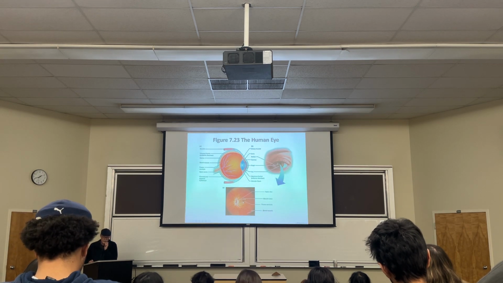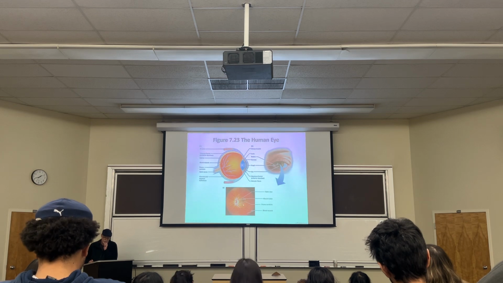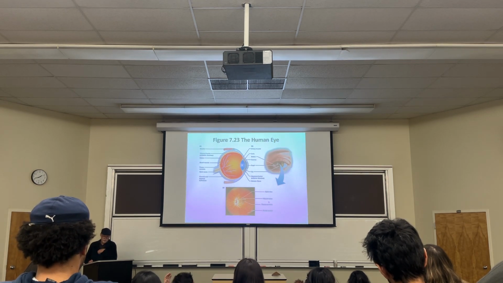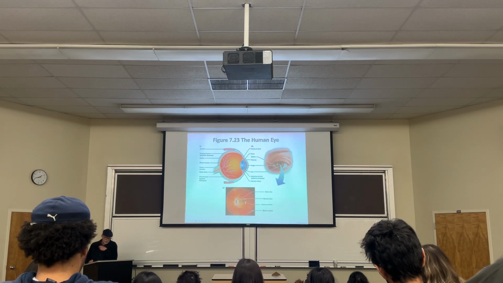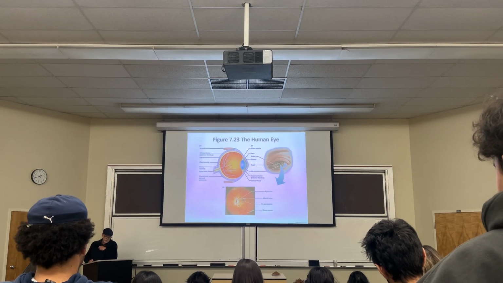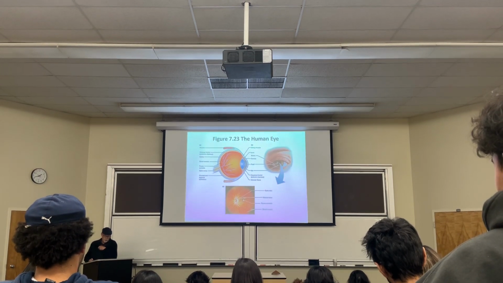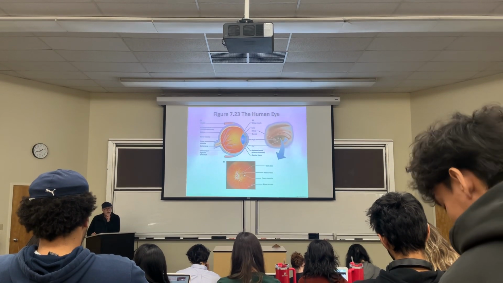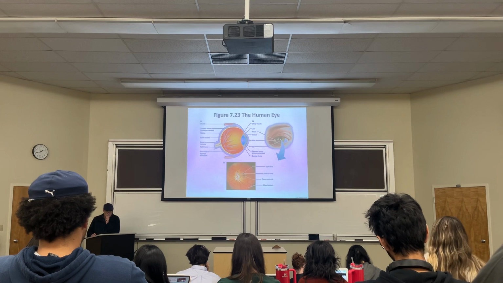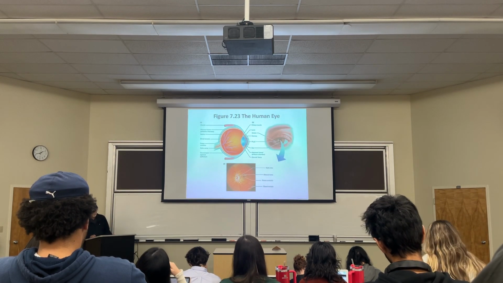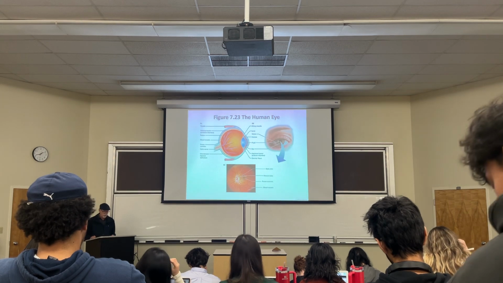If we look at the back of the eye, we see the macula lutea. That's called the yellow spot. That's what that means in Latin, I believe. The macula lutea. And in the middle of that macula lutea, that yellow spot, we have the fovea centralis, which is a little depression. That is the central axis of our eye, and we have only cones in the fovea centralis. That's the place of greatest visual acuity.